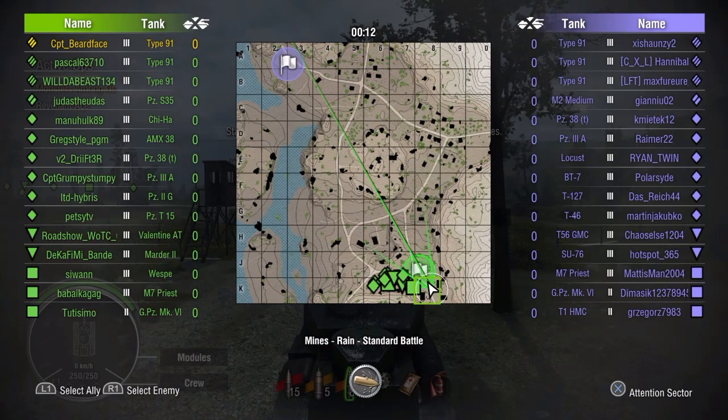Right, so here we are, Type 91, not as many in the game as I actually thought. I thought I'd see a lot more than this. It's mines, it's standard battle, and it's in the rain.